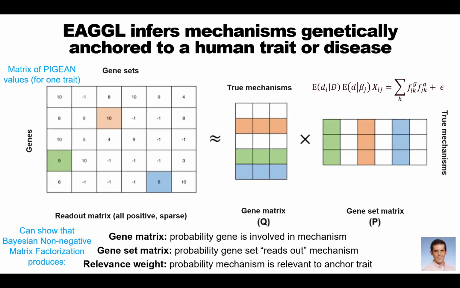So this is a method that we have not yet talked about, and Jason will come back in another event and talk about this in more detail and actually describe the math behind it. But from the perspective of the utility of it, Eagle infers mechanisms. You might be noticing a bird thing. We got the pigeon, we got the eagle, more birds to come. It infers mechanisms statistically anchored to a human trait or disease. So bottom line, it allows you to anchor those gene sets to human phenotype based on genetic associations.